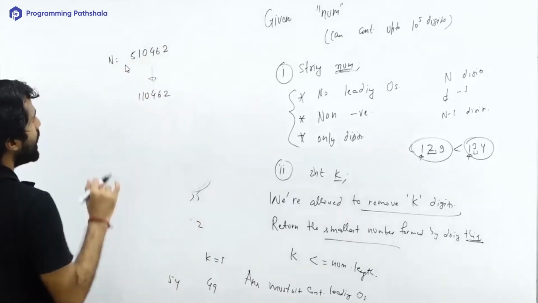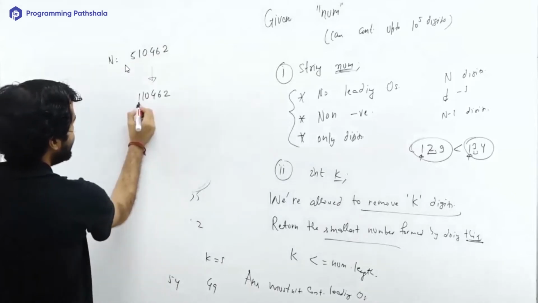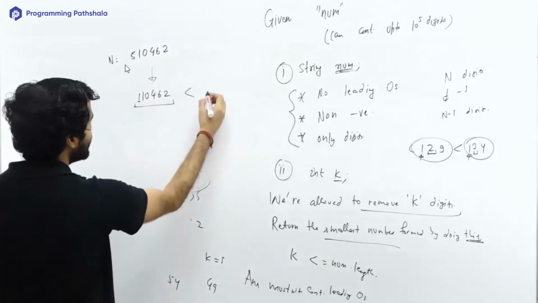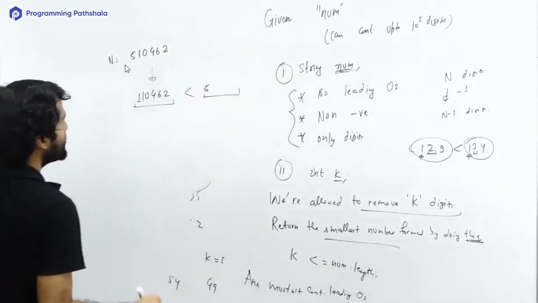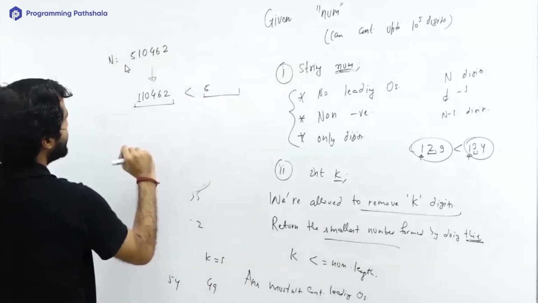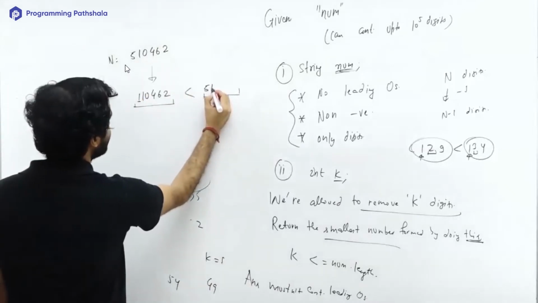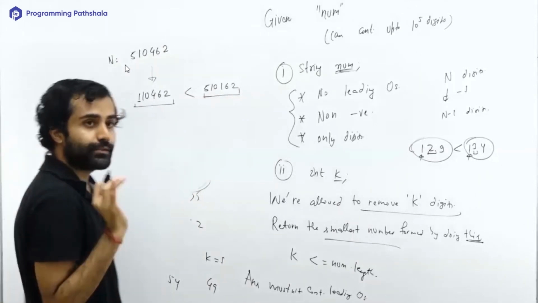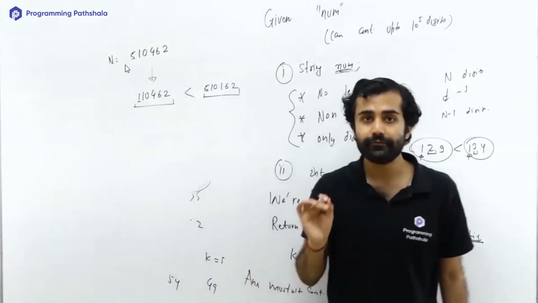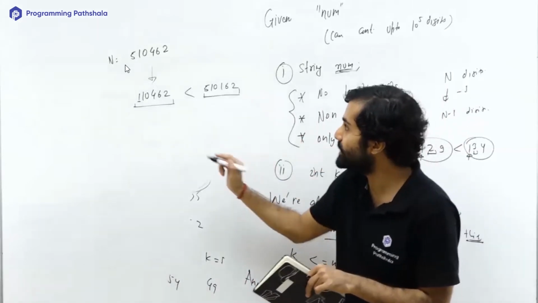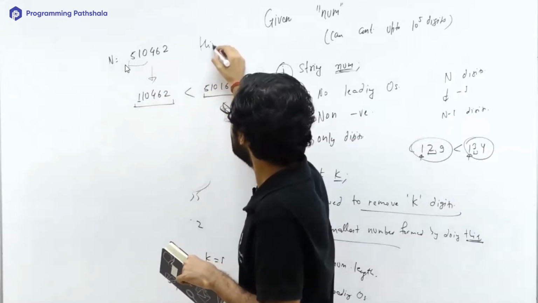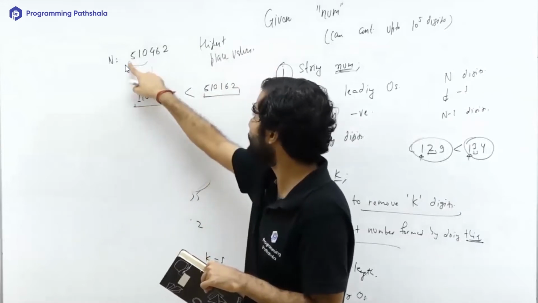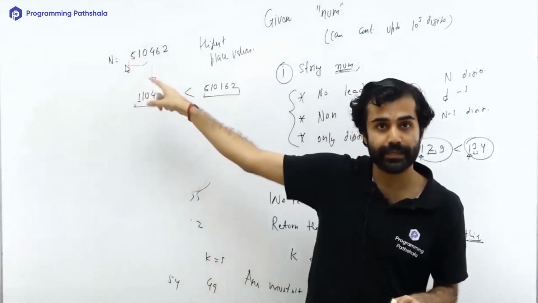Why? Logic is very simple. Because I know for sure that anything that starts with 1 and is of 6 digits will be smaller than anything that starts with 5 and is of 6 digits. So if, let's say, you had gone ahead and converted this into 1, you would have gotten something like this, which is going to be bigger than this, right? So what do we understand from here? We understand from here that we would want to make change at the highest place values. The place value of this thing is higher. That is the reason you are trying to make change over there, right?